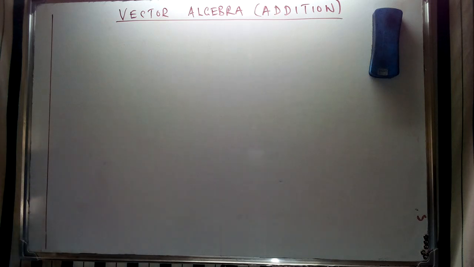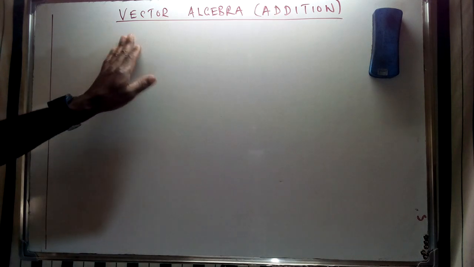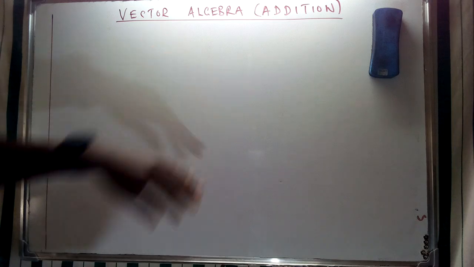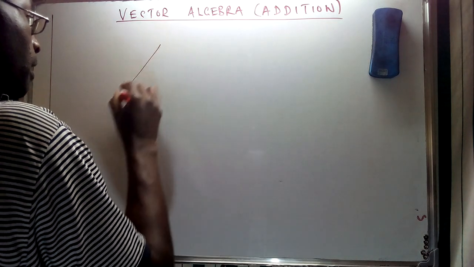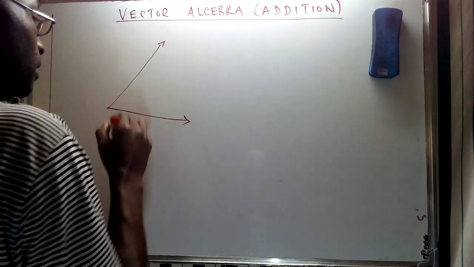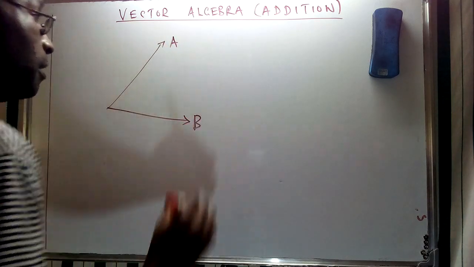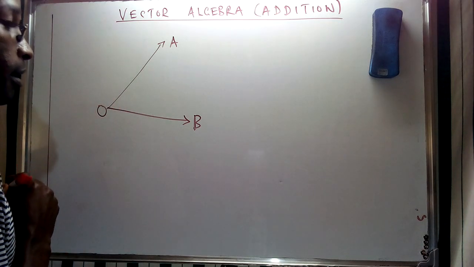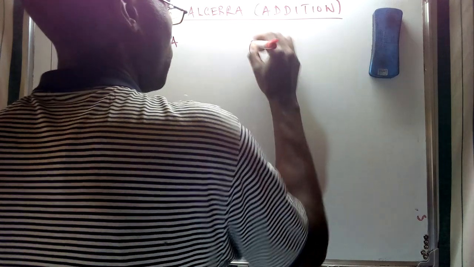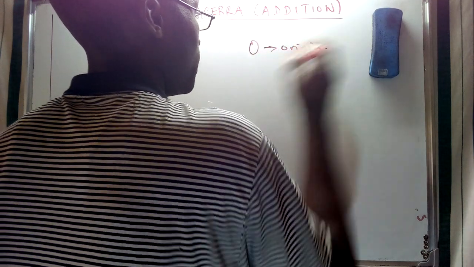Now, this is going to create a distinction from the various aspects that we have done for the operation of addition and subtraction, and from the first one of scaling of vectors, whereby we had said that scaling basically refers to multiplication of vectors with scalar quantities. So we are going to consider two vectors, which lie on the same plane, which we can illustrate as vector A and B. These vectors join one another at this particular tip, and we're going to consider O to be the origin.